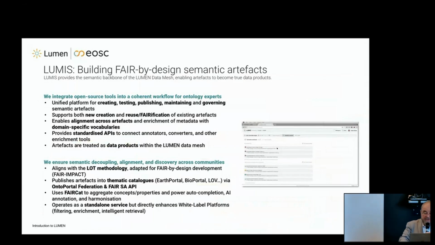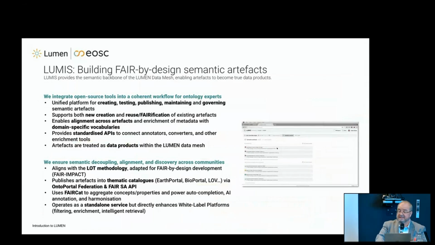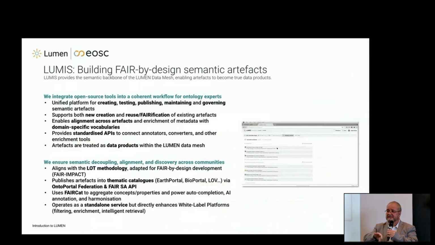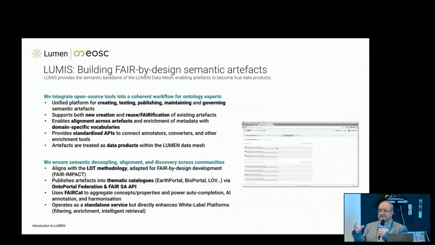We need to make sure that these artifacts are published in thematic catalogs or generic catalogs. So that's why we are already collaborating with the people who developed the bioportal, agroportal. It's the same technology. It's called ontoportal. Julien presented at the beginning of the week to the ontoportal alliance. So we want to directly connect with them so that people can streamline the publication of their ontologies or SKOS vocabularies there. We want to aggregate concepts from these resources.